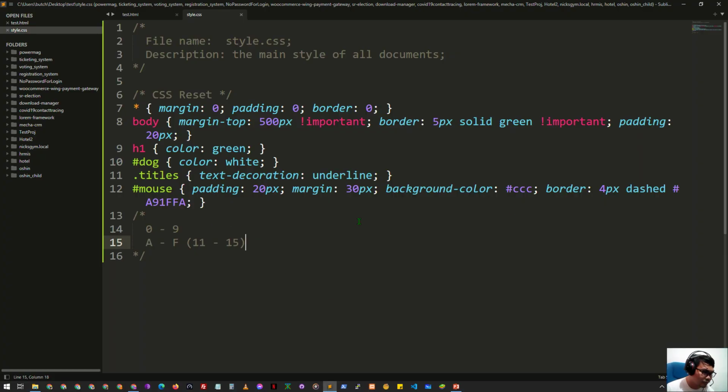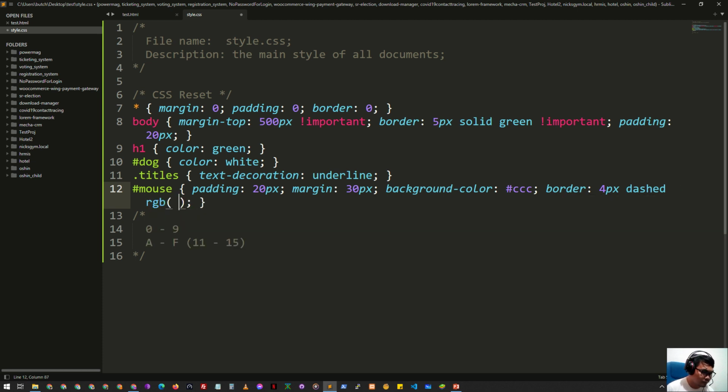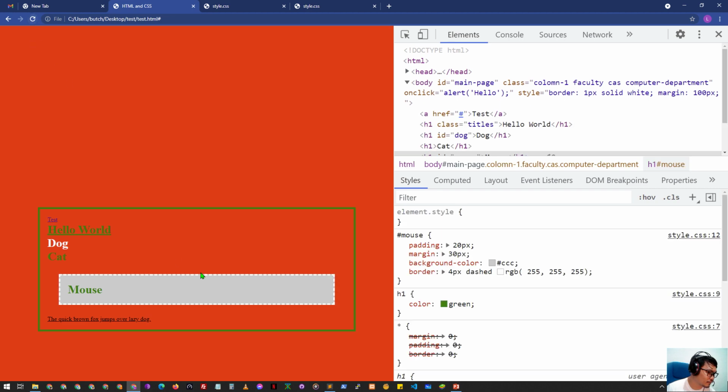Or we can use RGB for the color. So 255, 255, 255. The higher the value, the lighter the color. So this should be white. There you go, it's white.